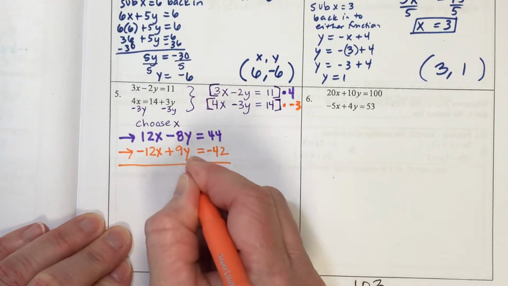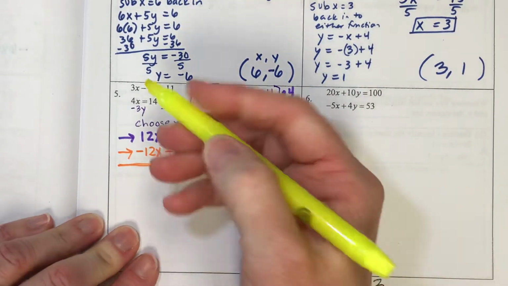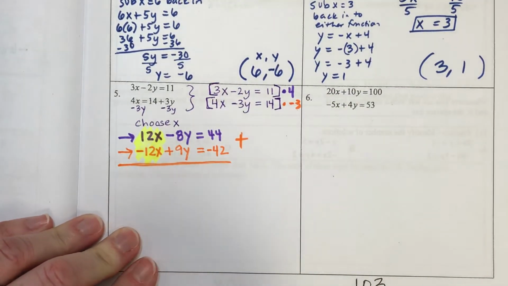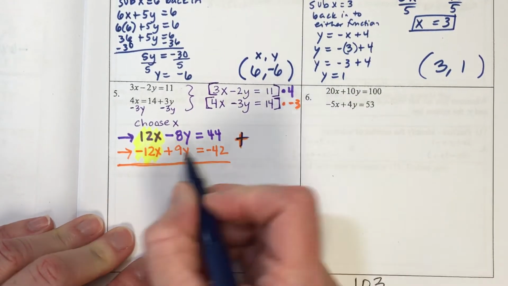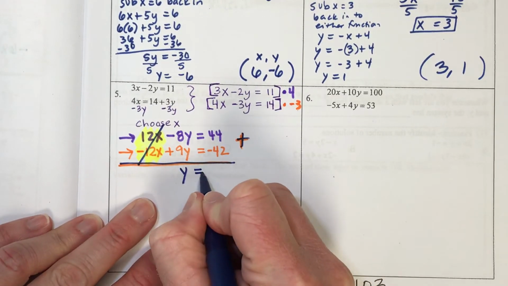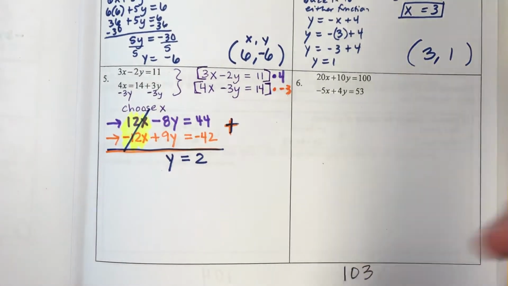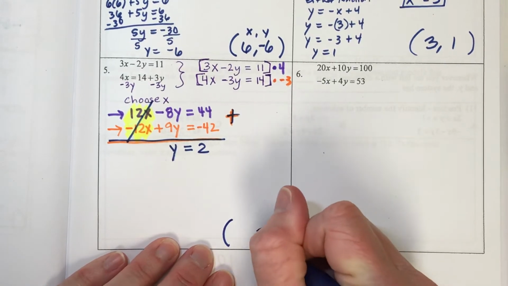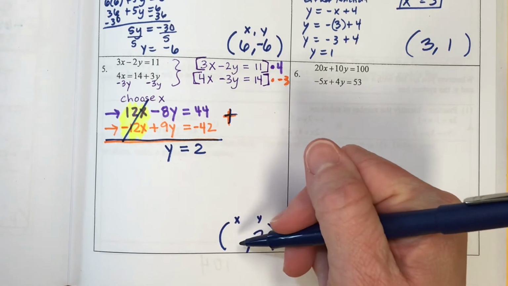Now my functions have coefficients that when I add them together they should be eliminated. And that coefficient this time is my 12 and negative 12 in front of my x terms. Alright, so if I add my functions together, my x's cancel, I'm left with 1y, and I'm left with 2. Oh man, that was so great that we picked that because look, we solved for y. We didn't even have to divide by a number. All right, so my y value is 2. Make sure you put that in the y spot of your point and not accidentally in your x.